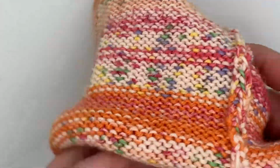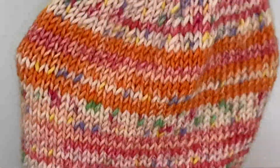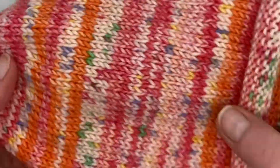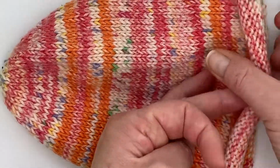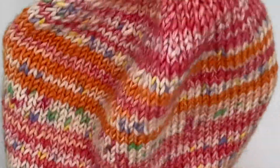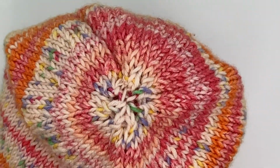And now turn your beanie inside out. Oh, fantastic. Oh, how beautiful. A quick and simple beanie. I love the way the ends curl. It's got lots of stretch in it. And using this multicolored wool, it just looks divine. I hope you enjoy it.